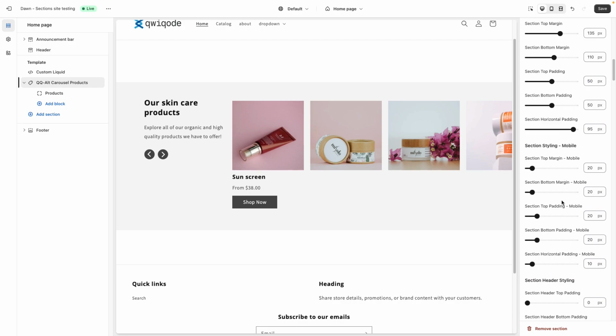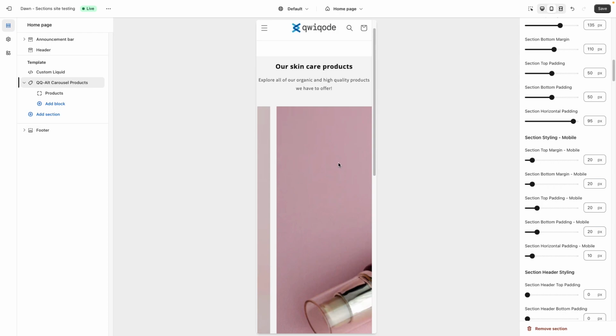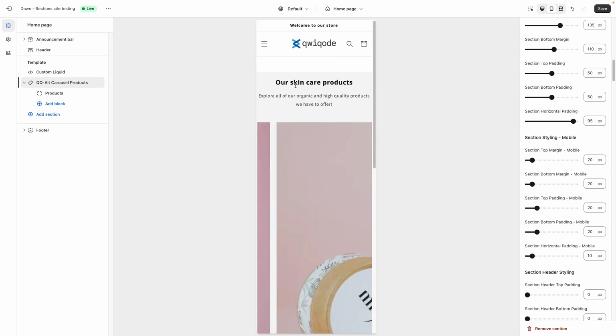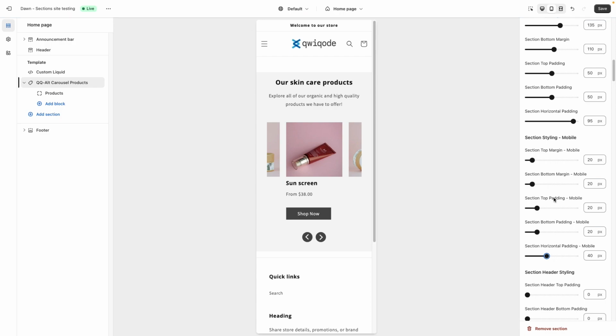We also have the same margins and padding for mobile. So if we go into the mobile version, then we can set this up here. Sometimes there's this little glitch, but once you update a setting, then everything aligns correctly.